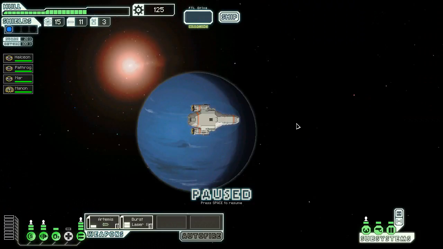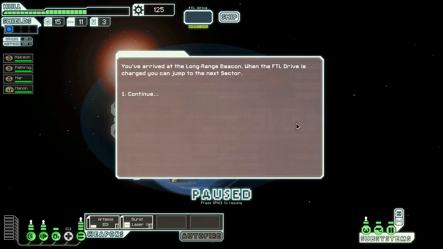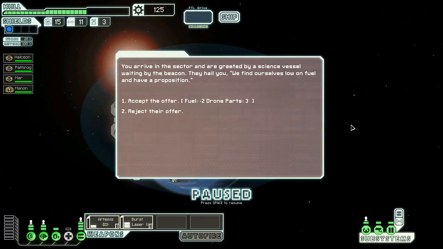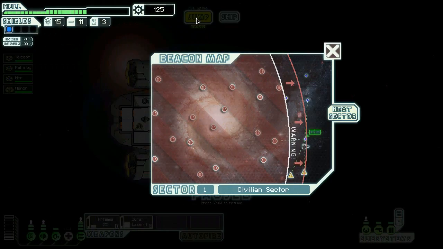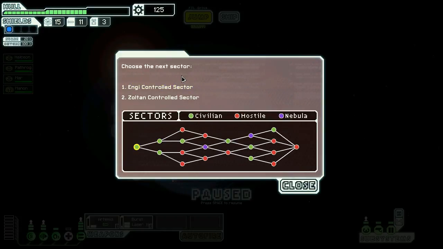See what's our last encounter in this sector. Okay, fuel for drone parts. We don't have a drone bay yet, and we may never get one, so I'm just going to decline that. And we wouldn't have had enough time to go to these places anywho, so let's just jump to the next sector.